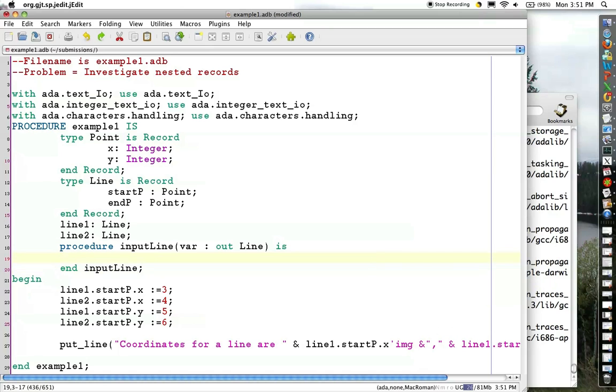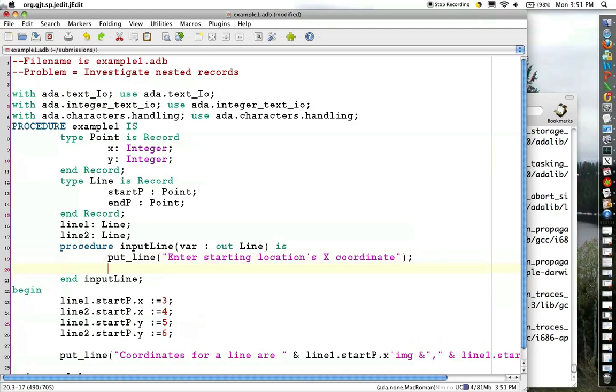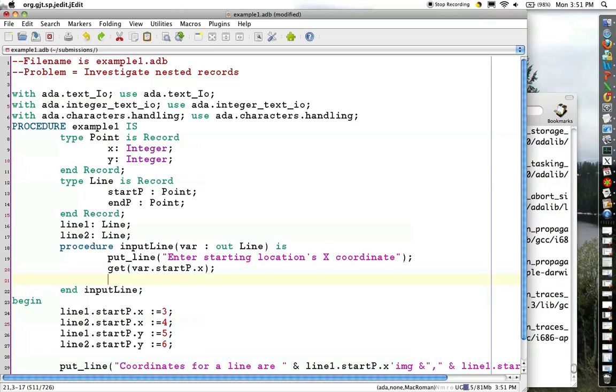And then we could specify such as enter, and then we could get var dot start point dot x, and we would repeat this for the rest of the inputs.